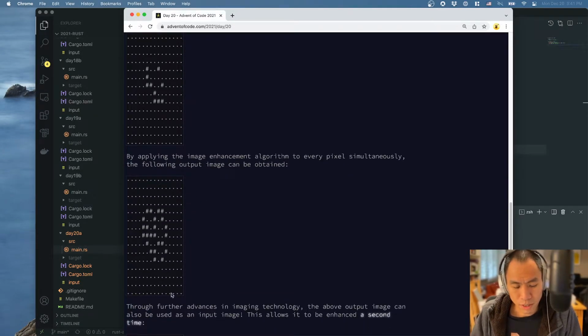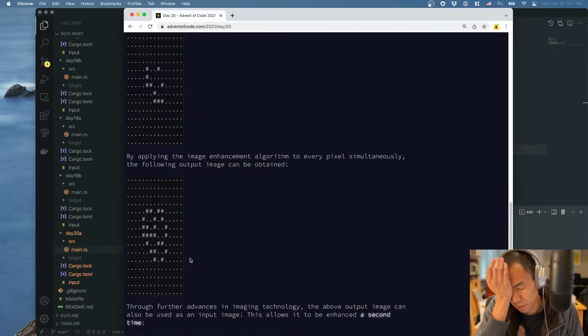So that's, I think, a reasonable representation to start with. The second question that comes to mind, that I don't have an immediate answer to but I think we can figure out relatively easily, is if you're trying to emit an output image, where do you start? Because the image is infinitely sized, you need to know where to start looking for lit pixels.